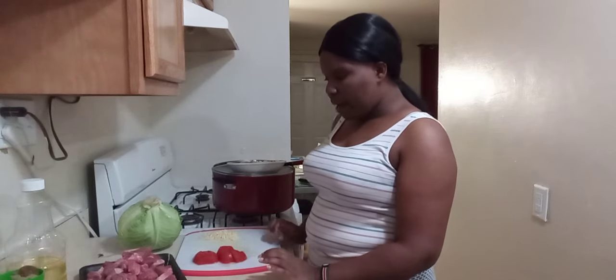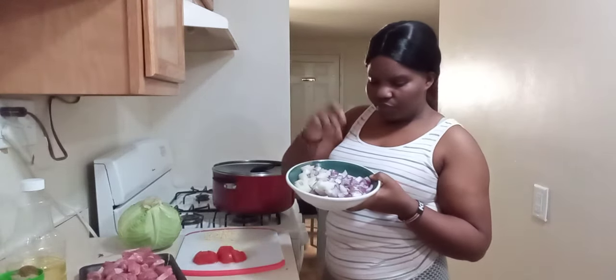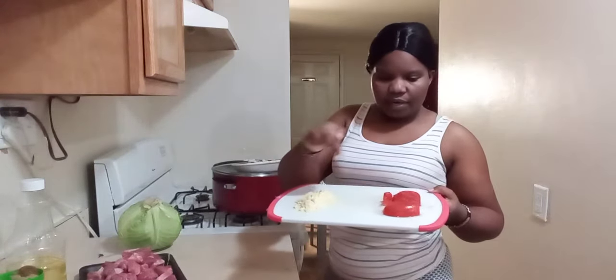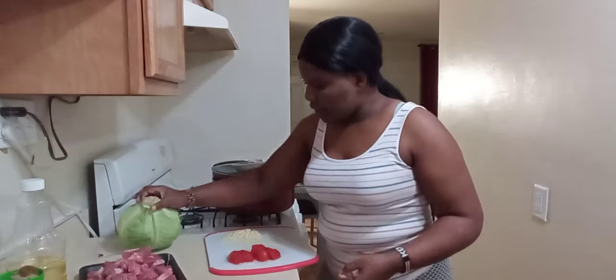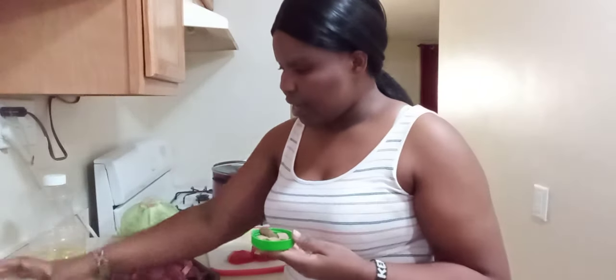And so guys, the recipe is this, okay? We are going to cook some cabbage and some beef, all right? So guys, with me, I have the onions. I'm using the white and red. I have the garlic right here. I have my tomato. I have the cabbage, of course. I have some beef. And I have, of course, my cooking oil. I have my cubes and I have my Royco. So guys, without wasting a lot of time, let's get into it.